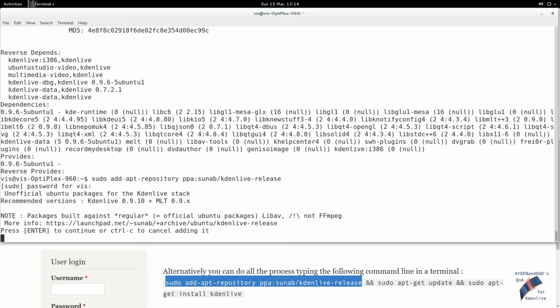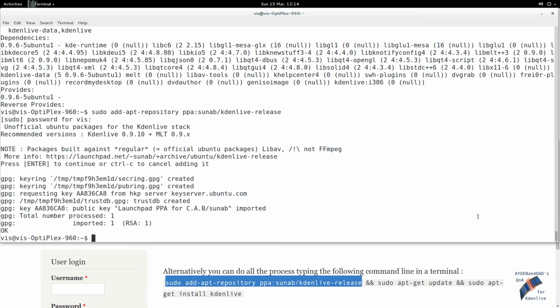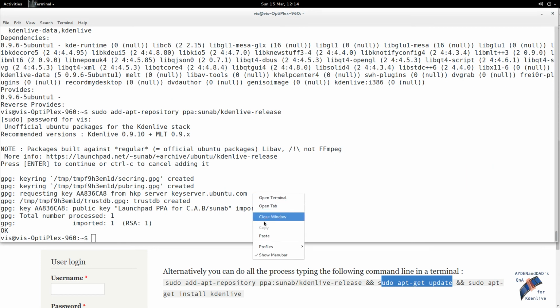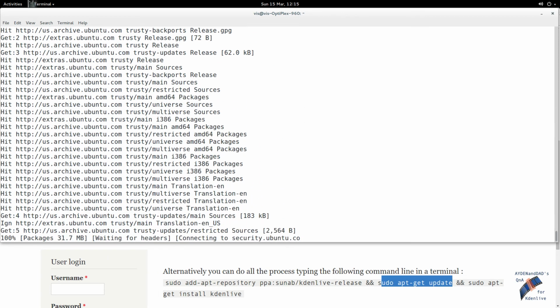Okay, here you need to press enter. And that's it. Next step. Now we do the update step. Never mind. Let's paste there. Maybe I missed the S there. And there we go.